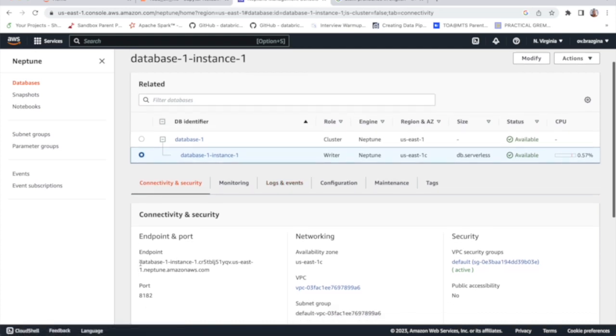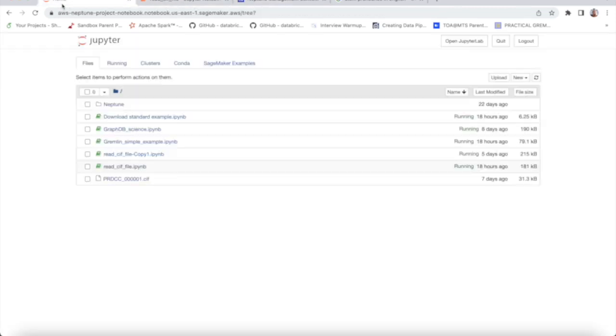You need to fix this endpoint and port number. And while you created it, you click over here on notebooks and can create some notebook files using Python language.